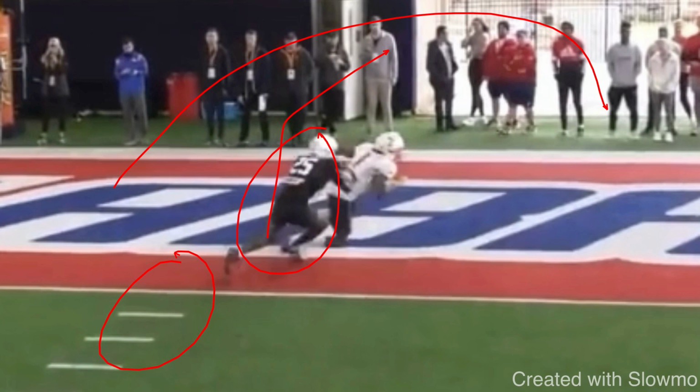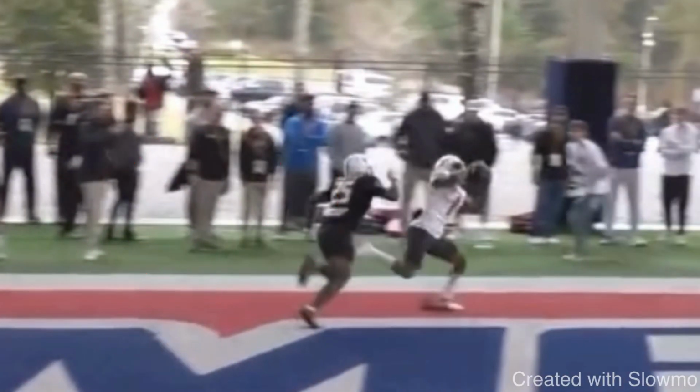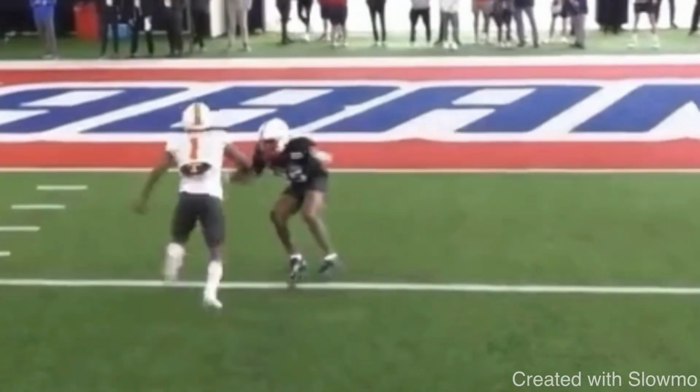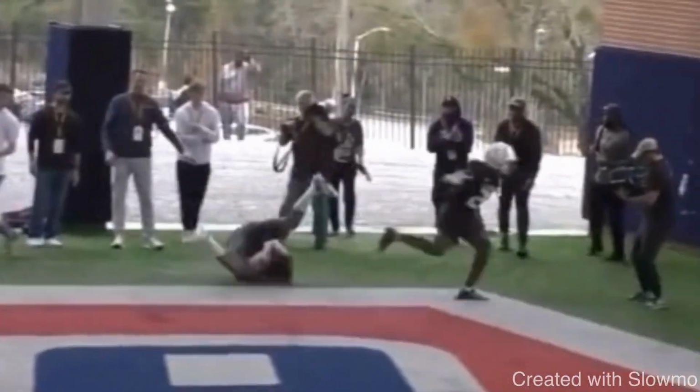And that's because we understand how to do the uncomfortable things with my routes. That's what will get you a ton of separation. That's what could make you separate from other receivers on your team, is your ability to run a quarterback-friendly route. Let's play this thing again, full speed one more time. So make sure, fellas, to run insane routes, to be able to get open with a ton of separation, you have to do the things that are uncomfortable sometimes. Play it again, full speed. Great job attacking, taking the inside release, and then giving that move to run out of that break.